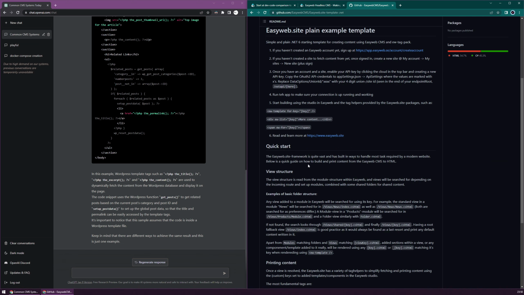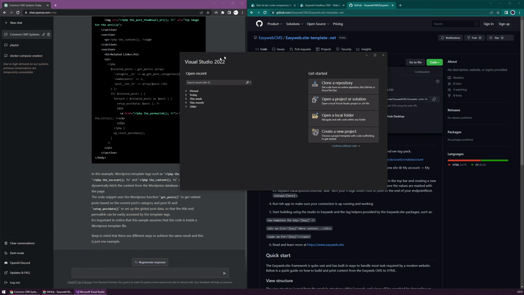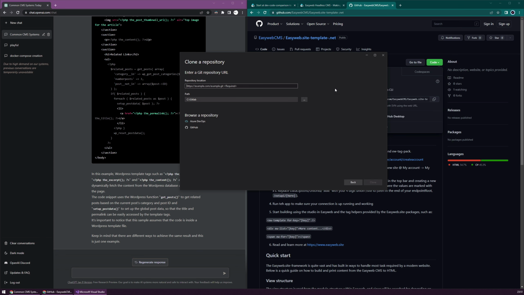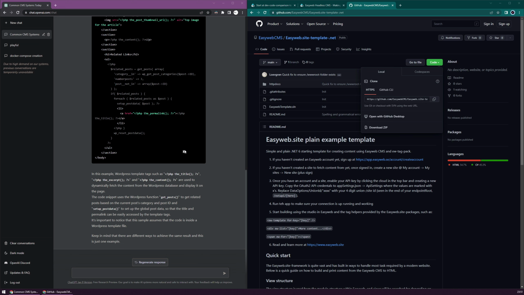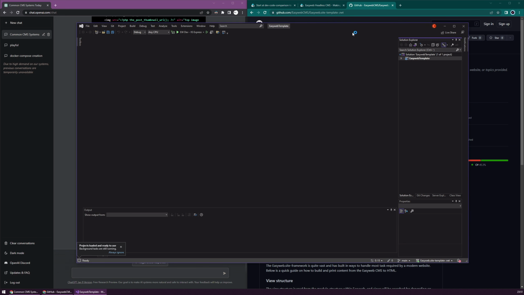And we have a tutorial here we can read, but I'm going to go through it in this video, so we're not going to look deeper there. I'm going to clone this using HTTP. And personally, I prefer Visual Studio. Of course, you could use Visual Studio Code or whatever code editor you like. Let's clone this down. Added, clone. And unfortunately it opens on my other screen, but here we go.